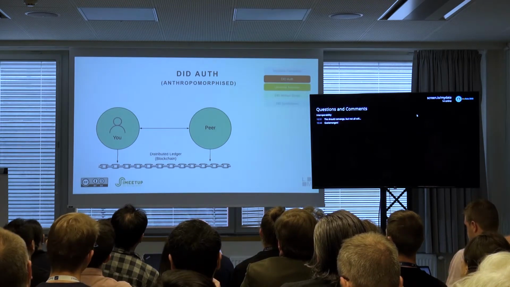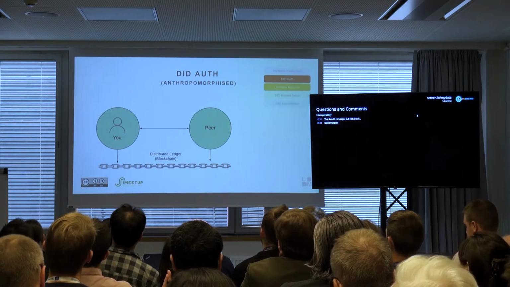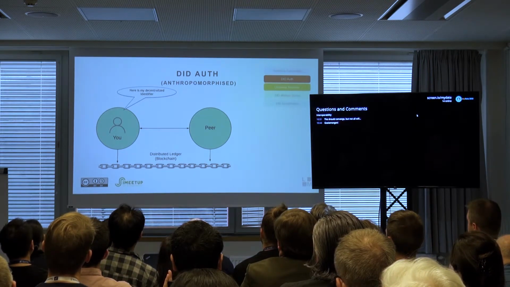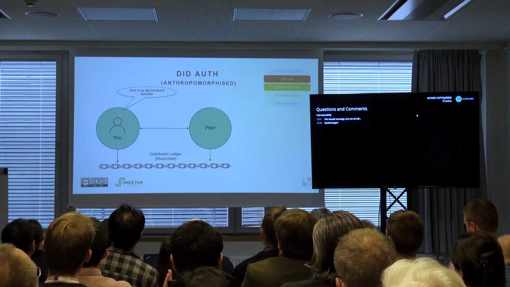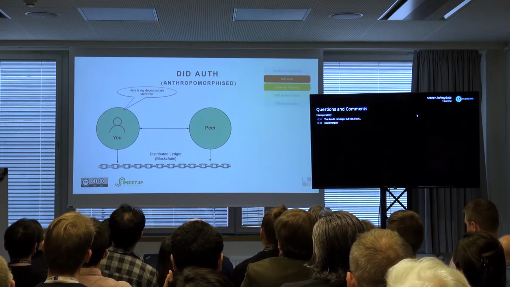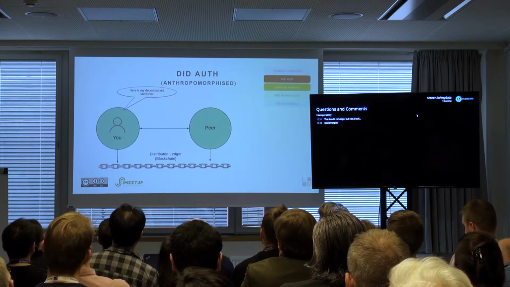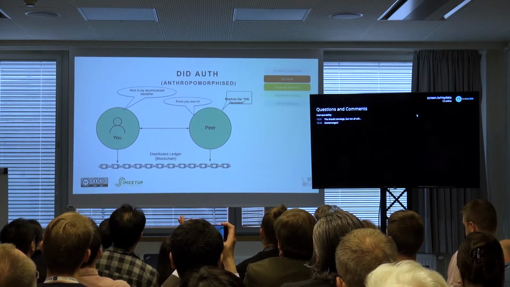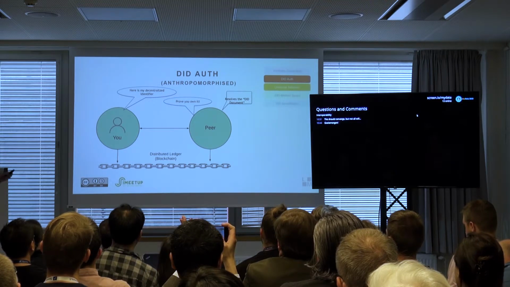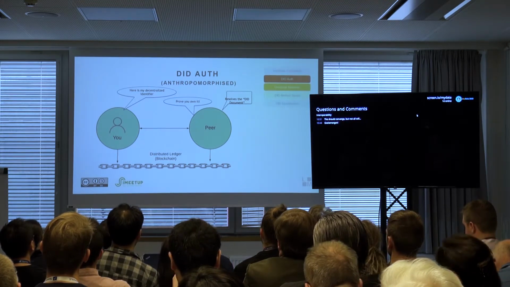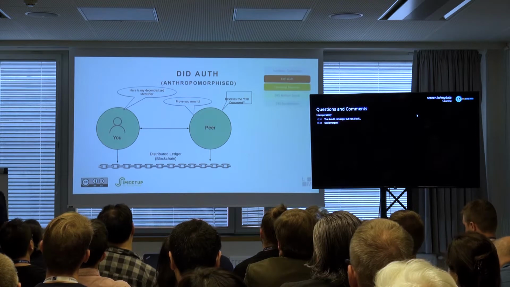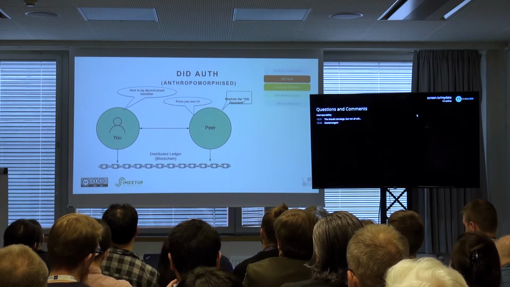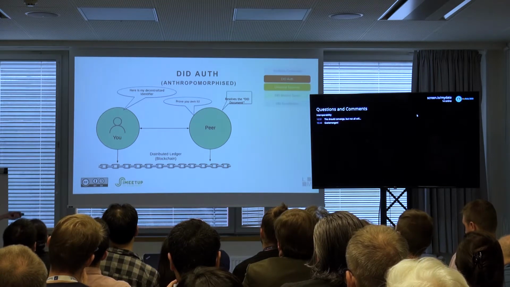DID auth, and I apologize, I didn't know how technical the audience would be, so it's pretty anthropomorphized. We're going to show in the self-sovereign identity model how DIDs are used. So here's my DID, formatting got bad. The peer will resolve the DID document with this universal resolver. And through that, it can inspect to see, what are your authentication keys, and so it can challenge you to prove that you own it.